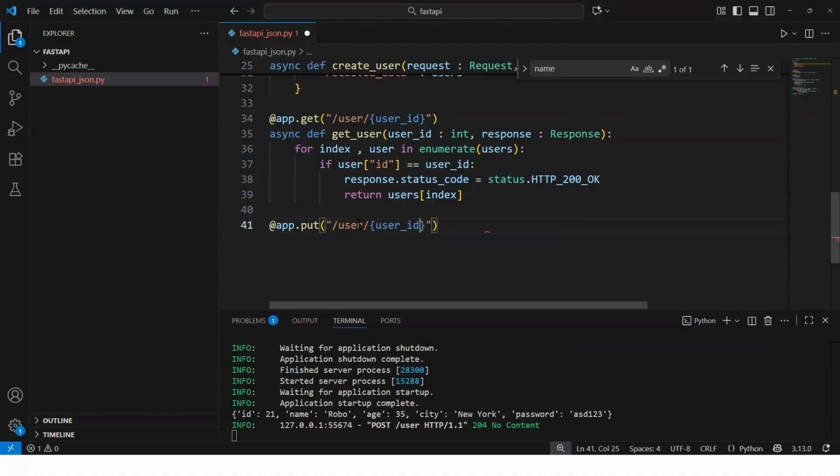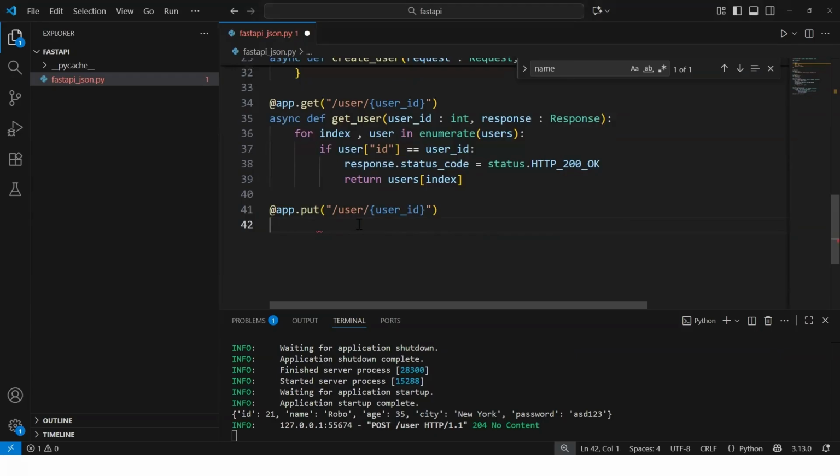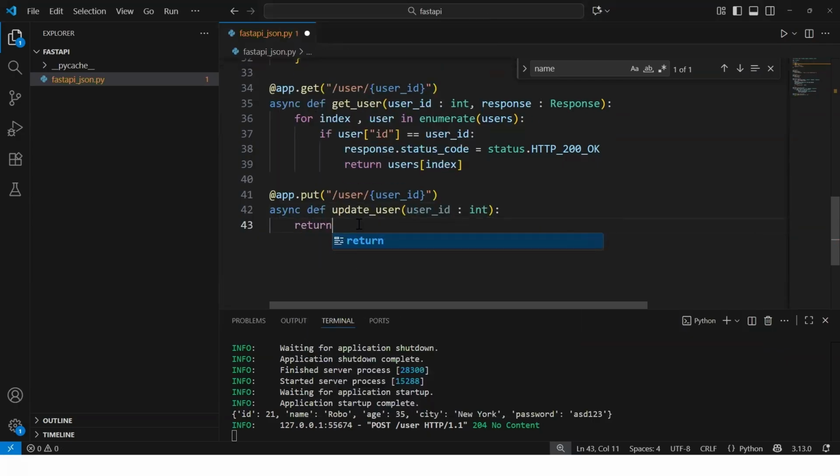User underscore ID. Great. Now here we can say async function, sorry, update user. Now here again we are taking user underscore ID colon int. Great. Now I will write the return statement here.